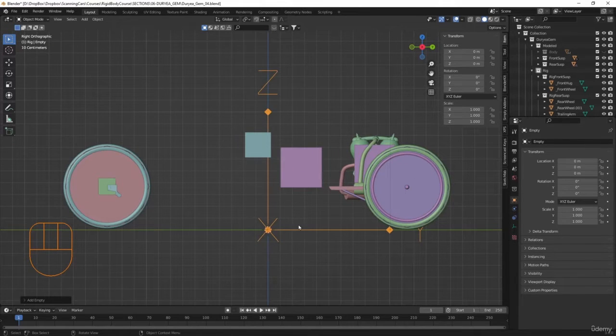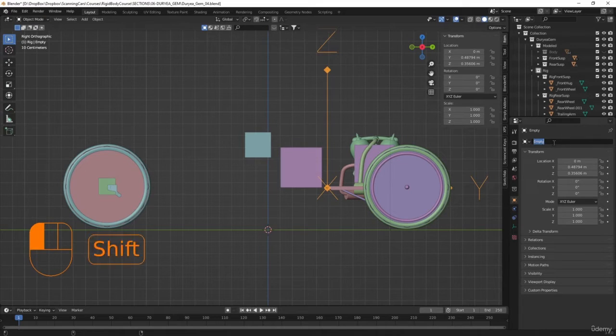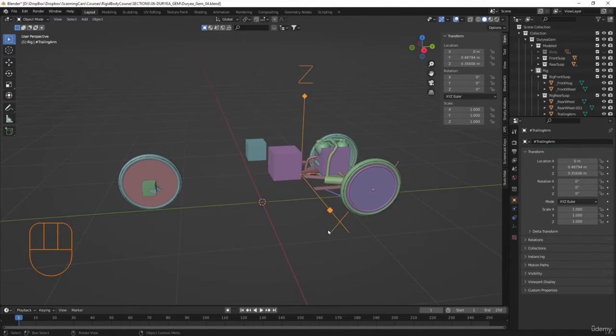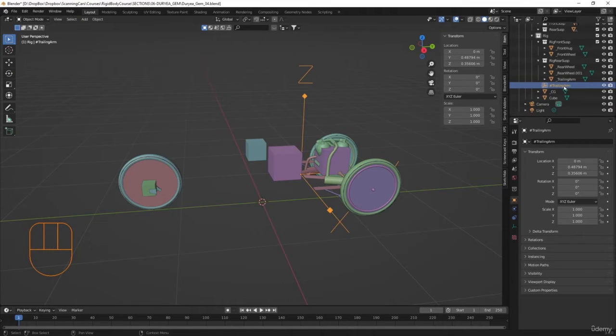So here's my first one. I'm going to move it to the front of this trailing arm mesh here, and I'm going to call it hashtag trailing arm. Okay. And this one is actually going to be a generic spring because we're going to put the spring and the constraints all in the same one here. Let me make sure I have this in the right position. I do not. Let me put it in rear suspension, and I'm going to select rear suspension here.